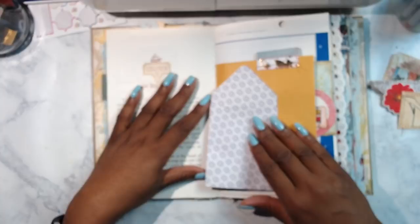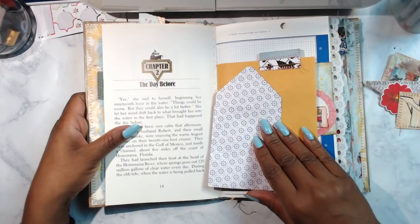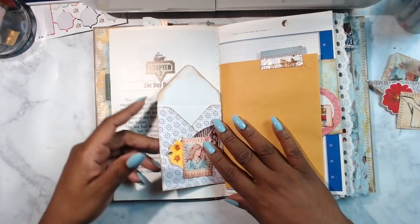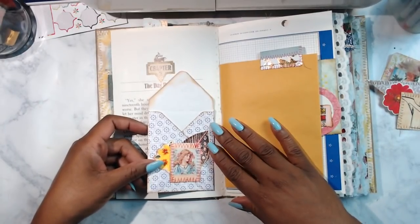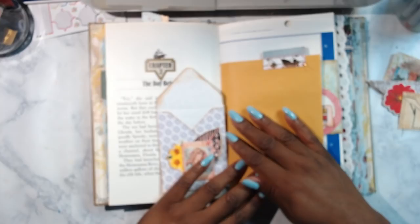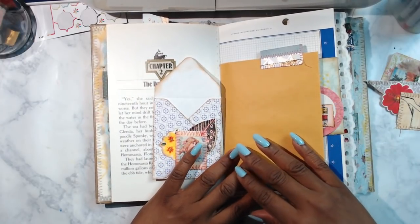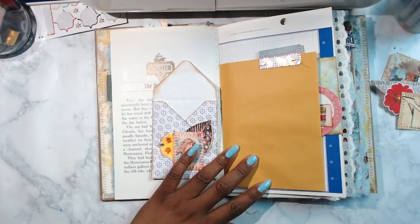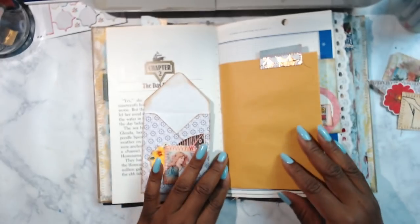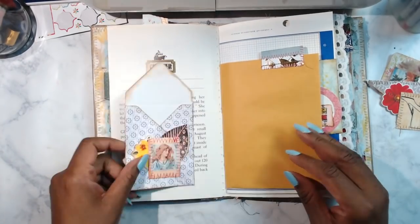So Mouse asks, have you ever torn the edges of your pages to make them look ragged? Yes, I have. I really like that look as well. So like I said, anything goes. I love the ragged look, actually. This one has a cleaner look, and I will say that I am not a super lace kind of girl. So I don't put a lot of lace in my books, but I do put some in there because people do love it. And if I'm selling them, then, you know, I have to do what people love. But I don't like the lace to be hanging too far over. So I'm going to put this in here too.